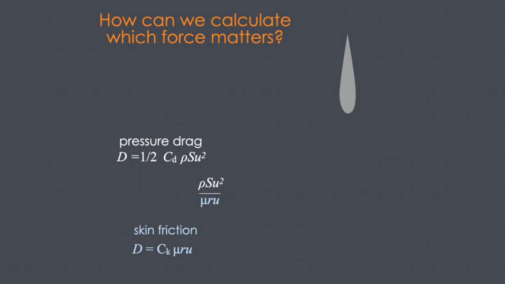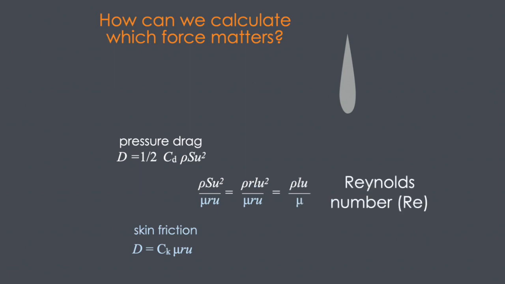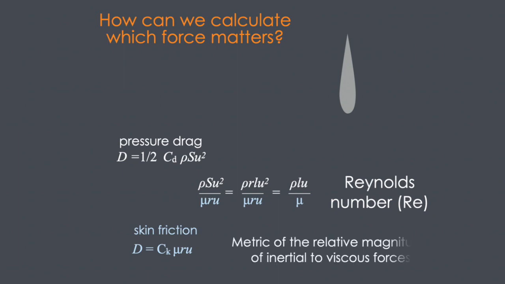And this, by the way, applies not just to drag. Drag is just the force that points in the direction of velocity, but it applies to thrust, to lift, and really any fluid dynamic phenomenon. This ratio is kind of like a magic number. We broke it down into that final version, and we now know that it's called the Reynolds number. The Reynolds number provides a metric of the relative magnitude of inertial forces, those generated by pressure, and viscous forces, those generated by viscosity. So this lecture, which will be done about halfway through the class period, is about Reynolds number.